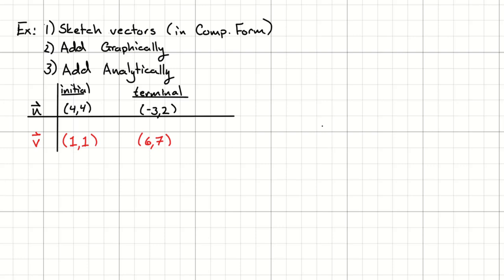All right, so the video died, but we're coming back at it. Help me out here. How do we get on part 1, sketch vectors in component form? We need them in component form first. How do you find the component form of a vector, like if we're doing U?